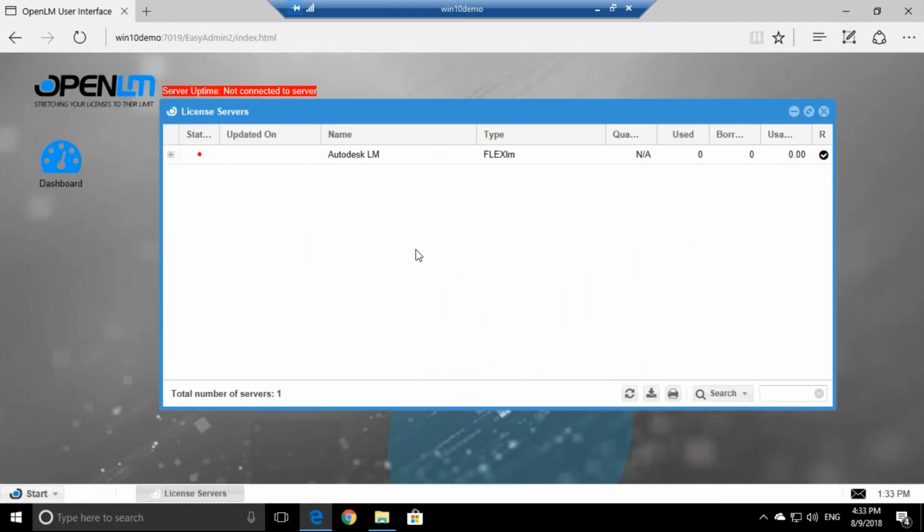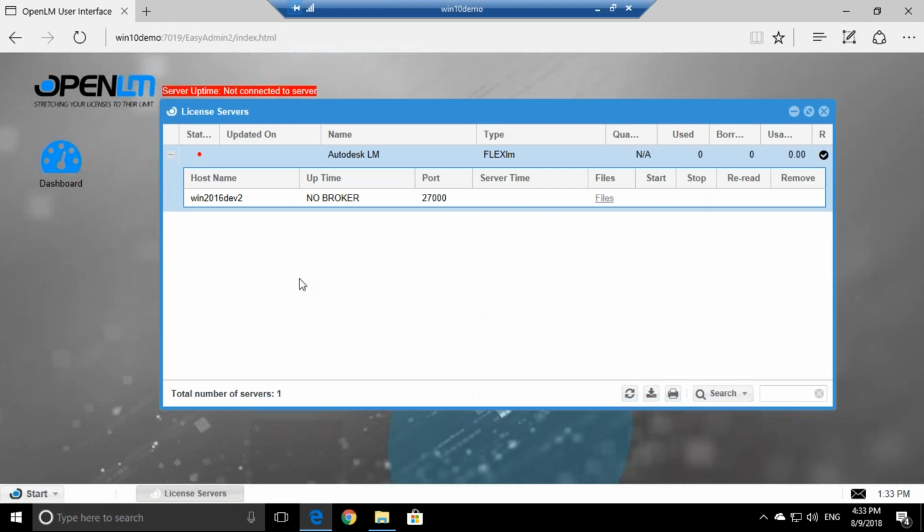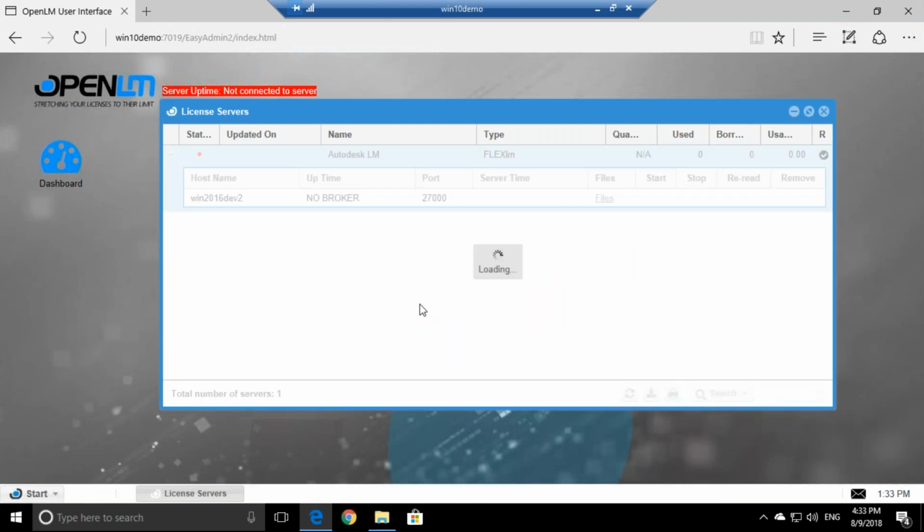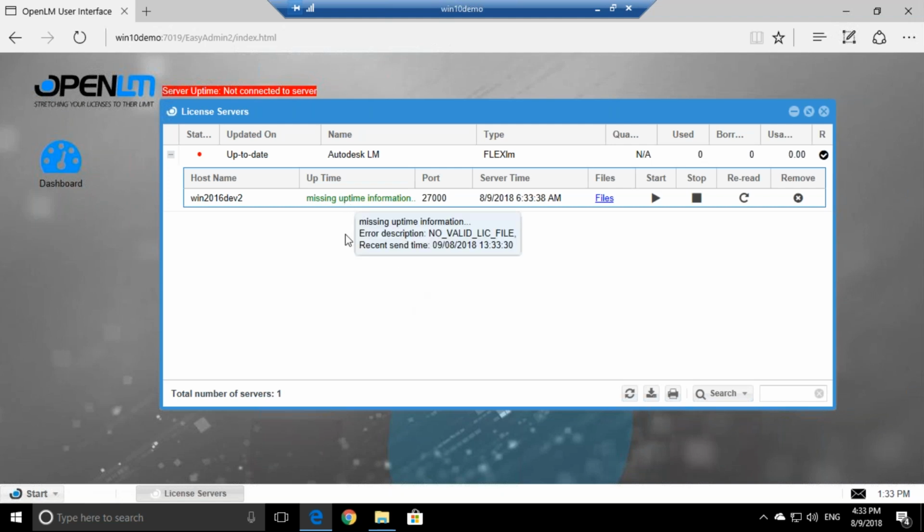And once this refreshes, we see the license manager here. Now, it says no broker, but in about 2 to 3 minutes, here it's starting, in about 2 to 3 minutes, it will get all the information. It will take a bit longer to get the license file and an options file and all that, but mainly after you configure it, wait about 10 minutes. It should be fully configured because it's configuring itself.